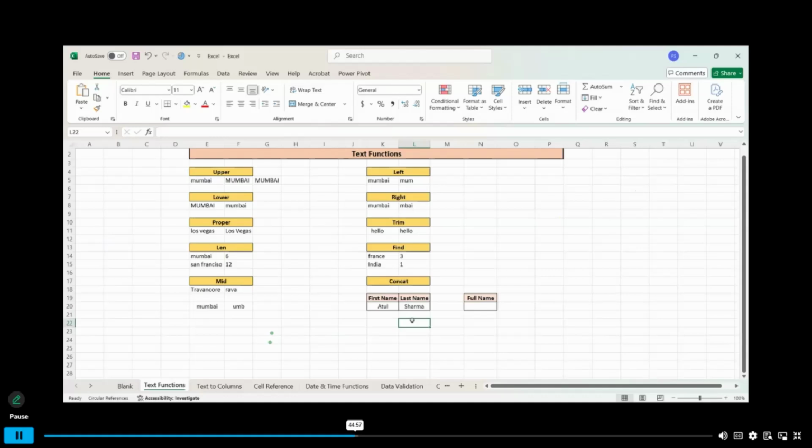What if that letter is repeating in that word? It will give you the first appearance. And is it case sensitive in the case of India? If we enter a small i, it will give 4. Okay.